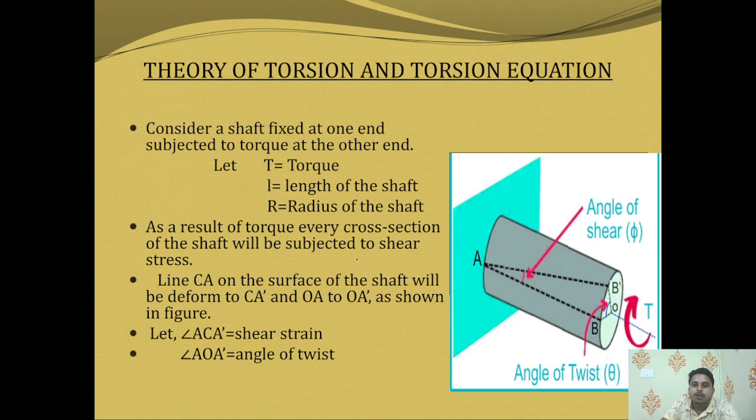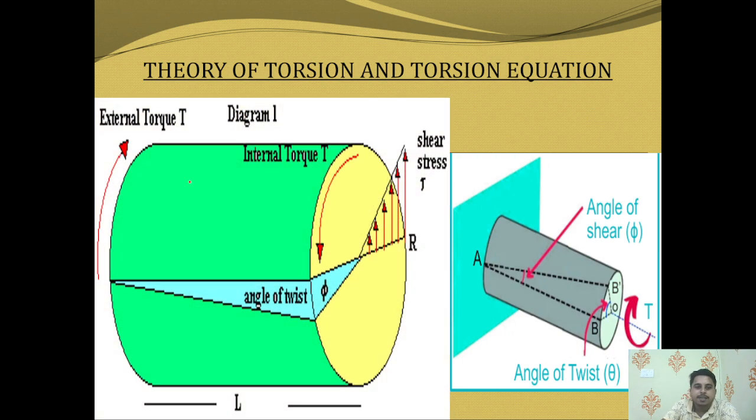Okay. Now let us understand the written content through the picture, so it will be more convenient for you. Here is the picture. It is a circular shaft which is cut into a sample piece where you can visualize the torque and the after effect of the torque. Basically, it is the external torque, and the internal torque is acting as a couple, and shear stress is present in this system.